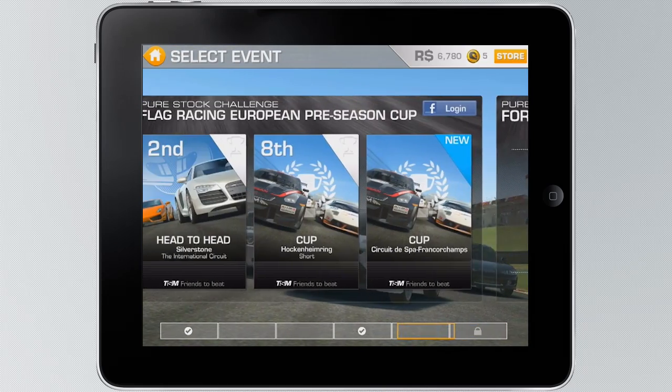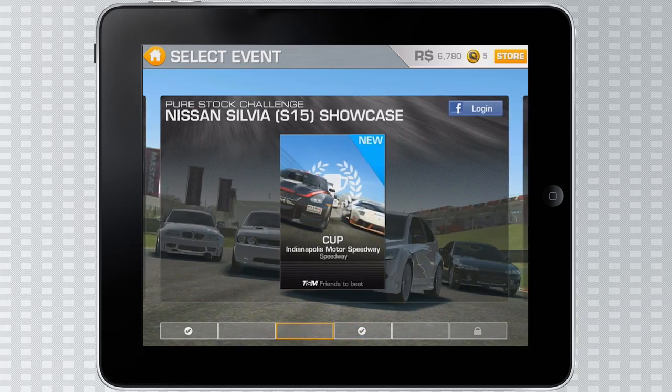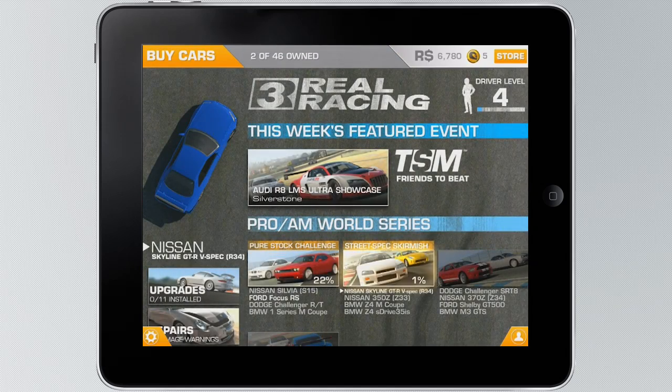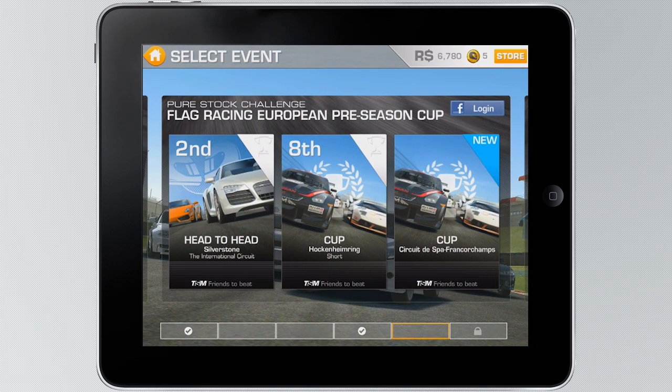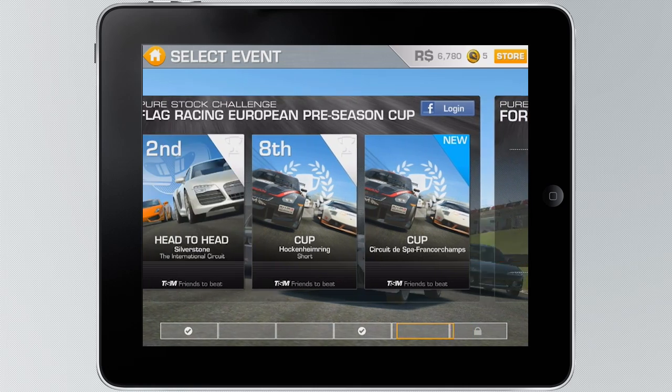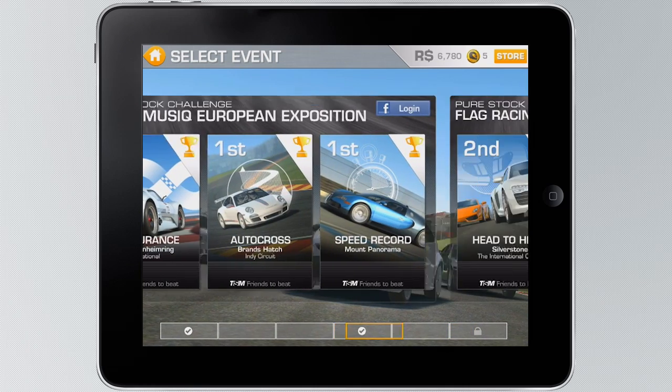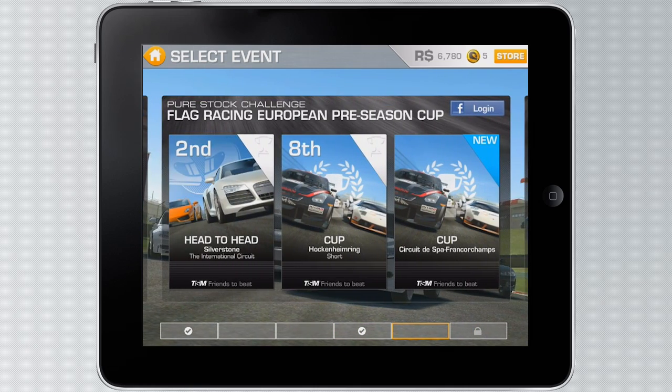So there's a number of races you can race through here. Now you got 12th in that race. What if you would have got first? What kind of money reward? How many coins are you looking at for placing? Definitely a couple thousand for the currency, and I might have gotten 2-3 coins, I think. 12th obviously isn't going to do you a lot. But if you're getting, I'd say, a podium finish, first, second, third, certainly that's good. This one I could re-race. Even if I got 4th or 5th, I'd be getting some decent money.